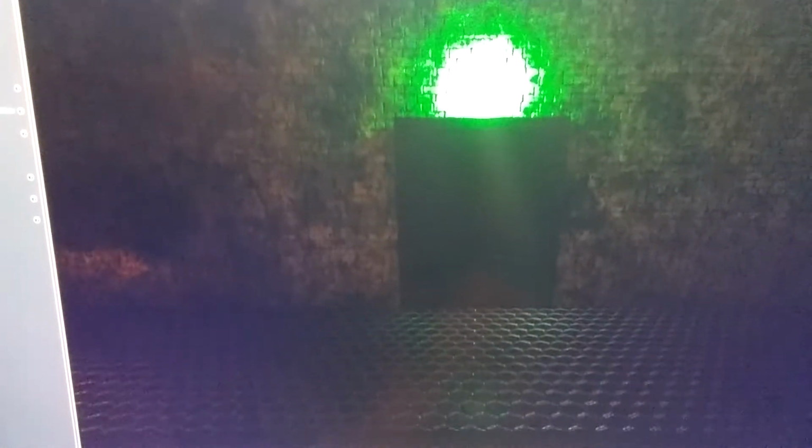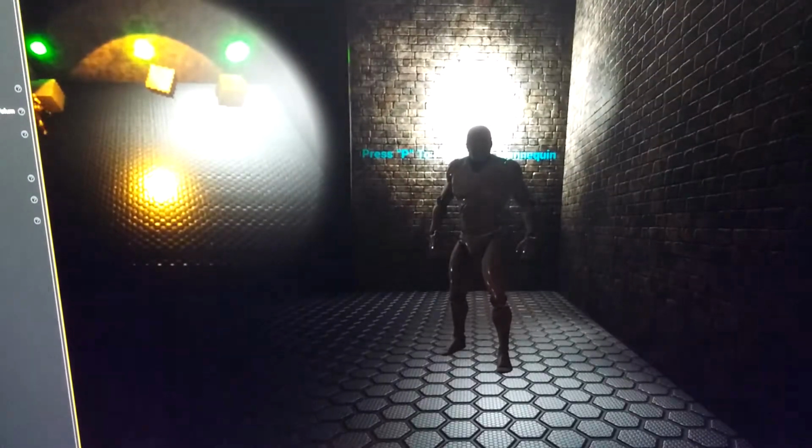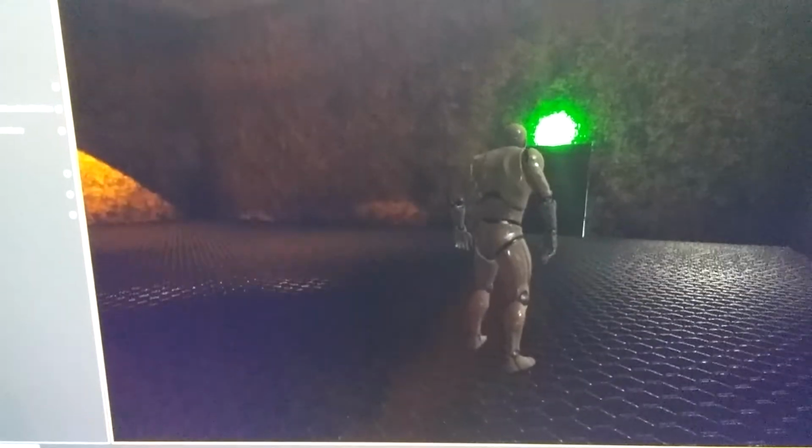Okay, this time it worked. I managed to do it right, and it goes back to automatically when that puzzle is complete. It goes back to controlling the main character again.